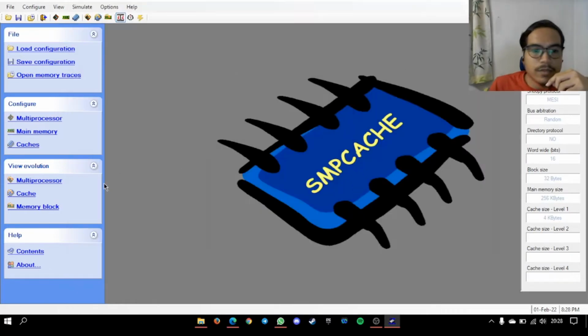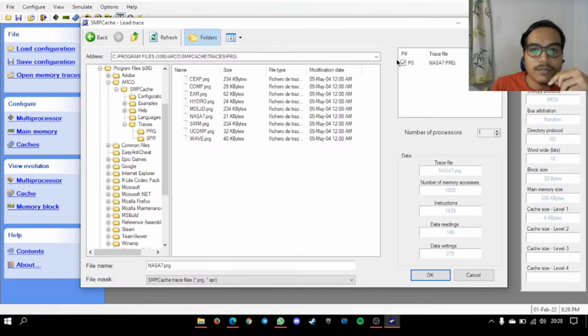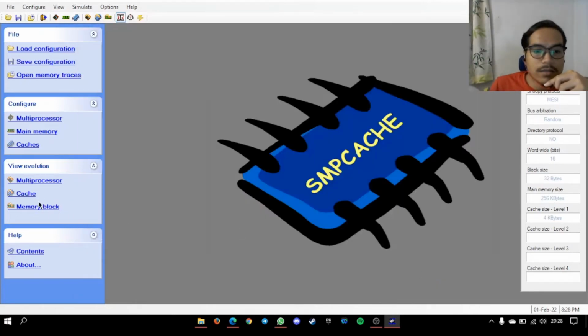After we are done with all of that, we open the memory traces and change to the other traces that we need to test, such as, for my project, the MDLJD.